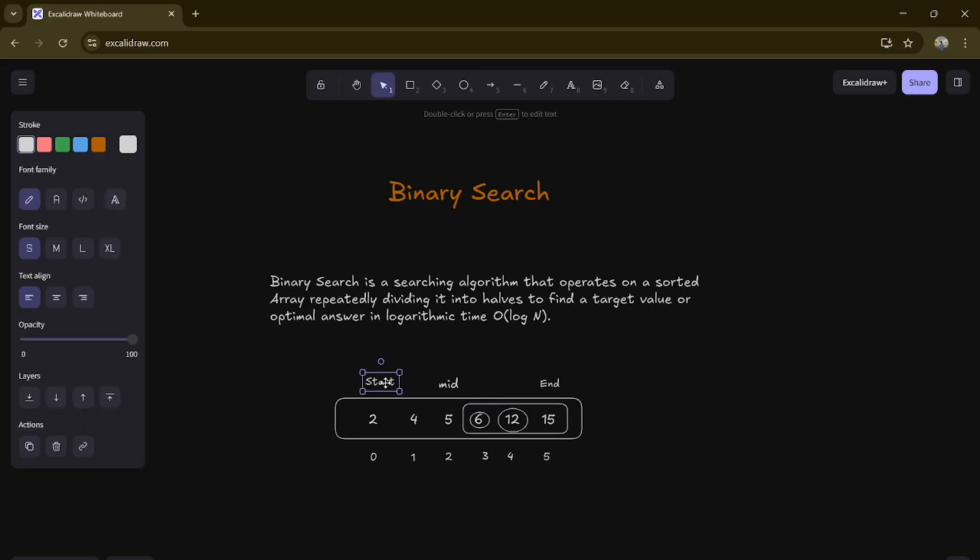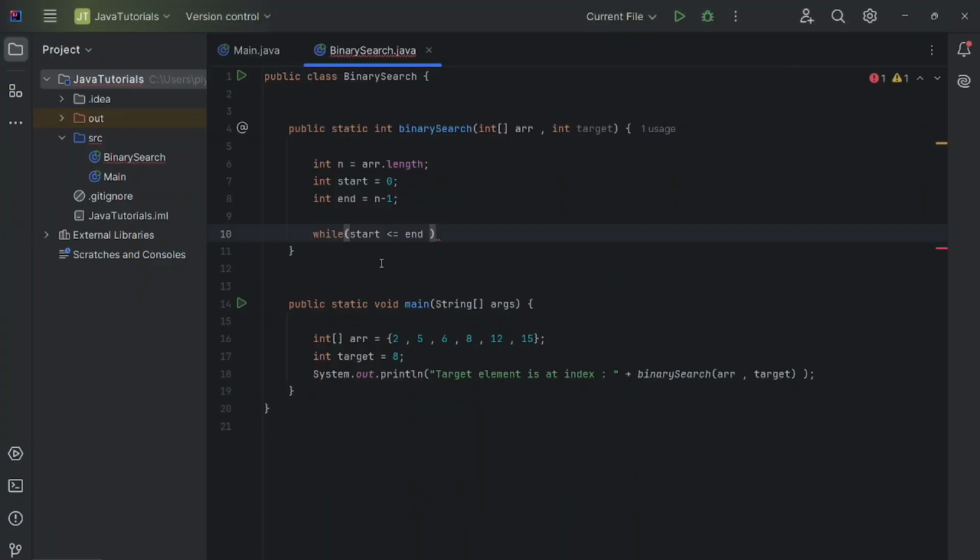Then start and end should be at the same point, pointing to the same element, and when we calculate the mid, it also points to this target element. If we don't apply the less than or equal to sign, this condition will not match and the loop will break. So we will apply the start is less than or equal to end condition.